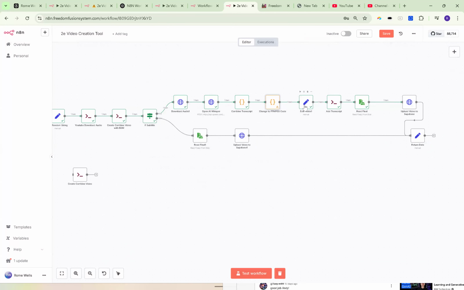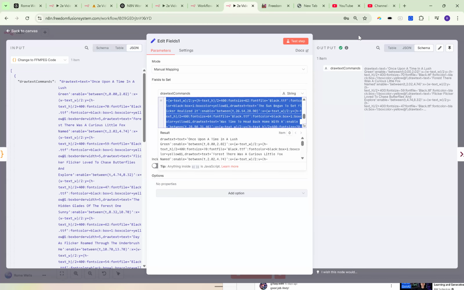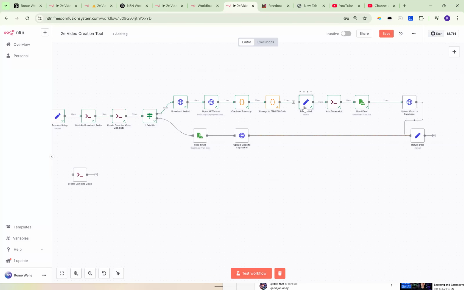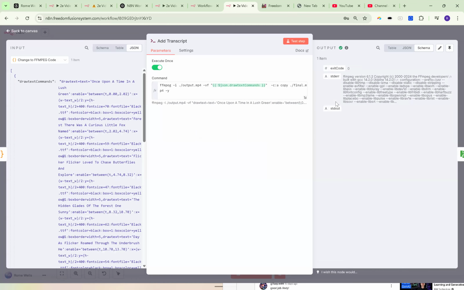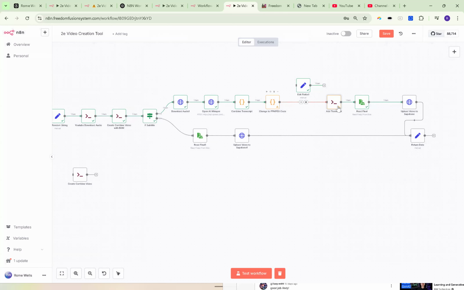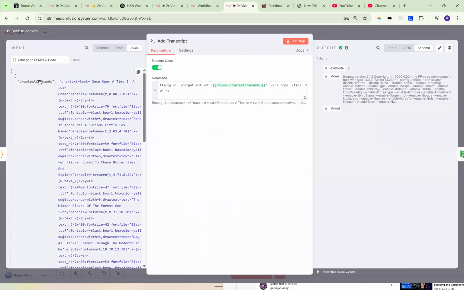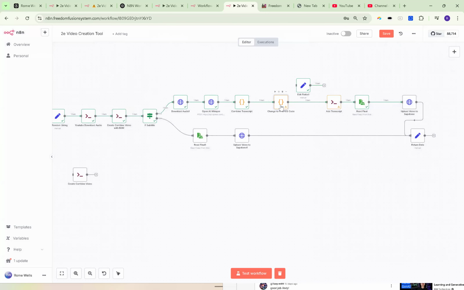So I edit this. That's cool. But guess what? We got this node over here. Remember, we performed a little surgery. We edited this node. We're gonna remove the node and send it here. Now this node is referencing draw text commands, but I didn't rerun the node.